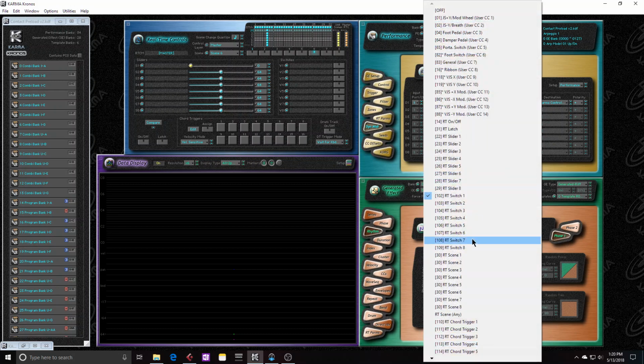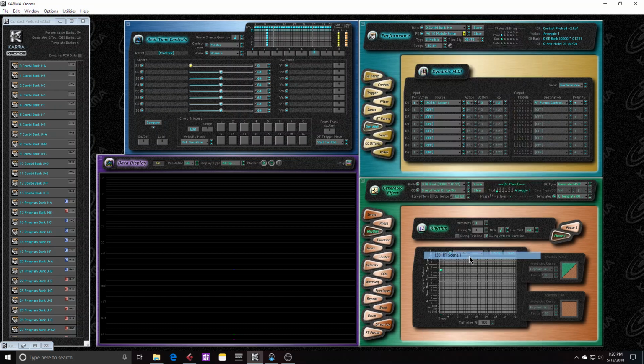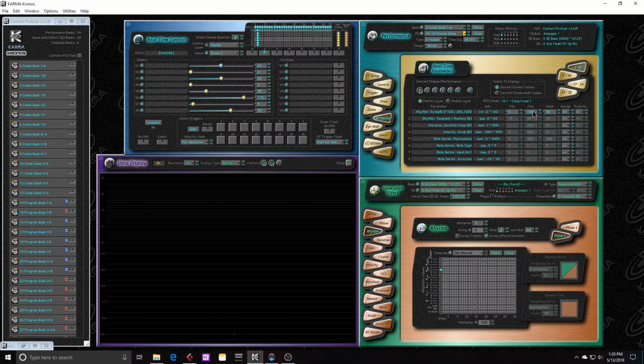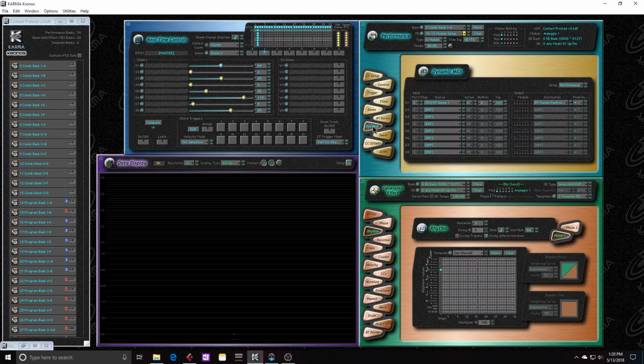So next we have our scenes. The scene switches are pretty cool. This is scene 1, so when I click on scene 1, we're outputting the top value. And then when I click on anything else, it goes back down to 0. Again, it's only when it's on scene 1 that it'll be at the top value. Remember, we can always scale the values, the minimum and max values here.